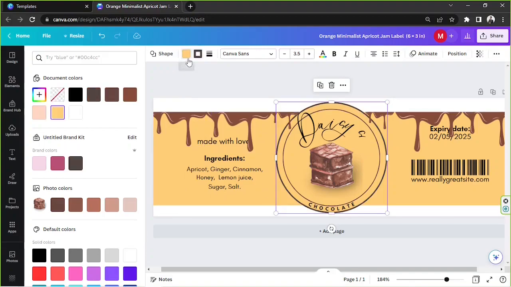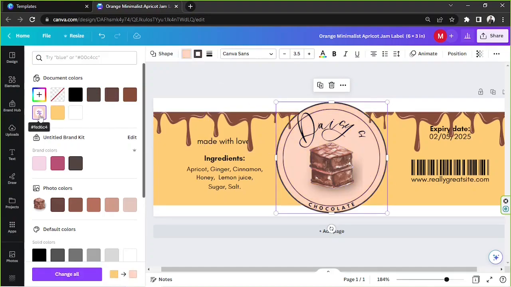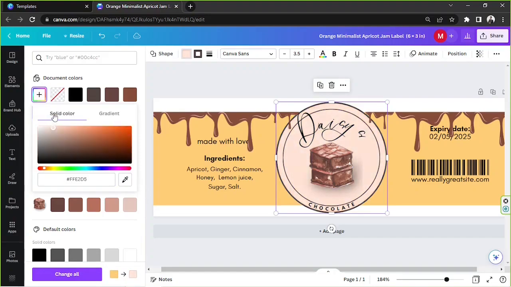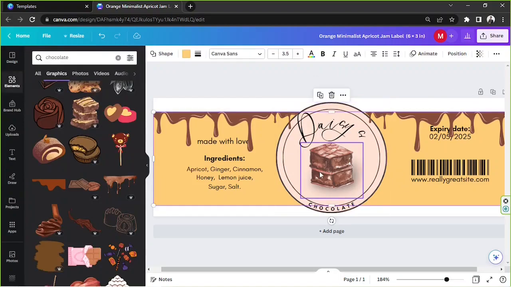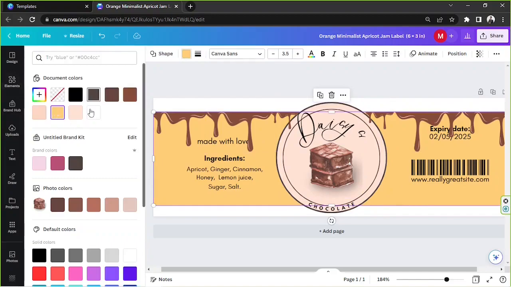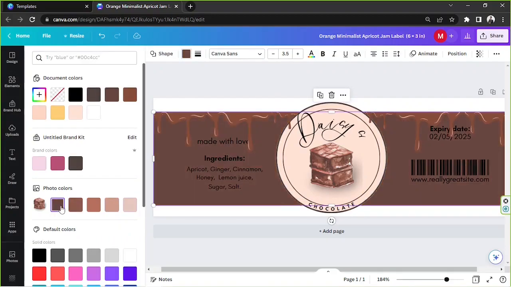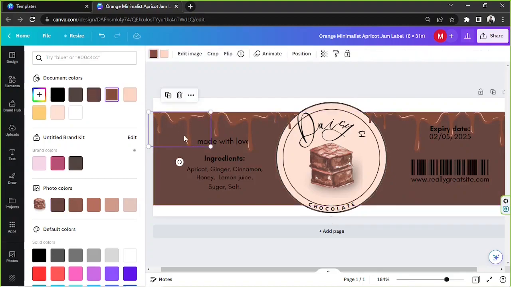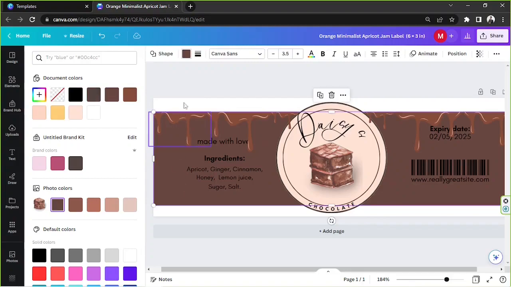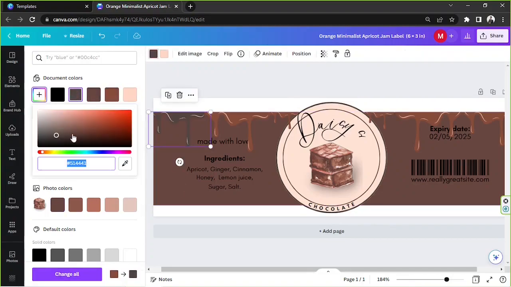And perhaps, yeah, we can experiment and change the color of the background to something else. How about that? I think that looks nice. And perhaps we could also change the background color. I think that's nice, but unfortunately we cannot see these elements anymore. Perhaps we could make it darker. Okay, how about that?